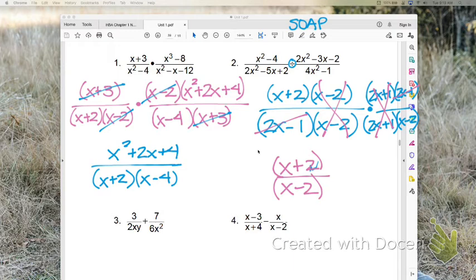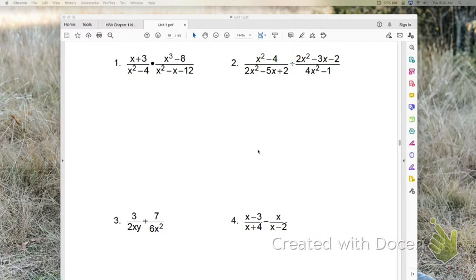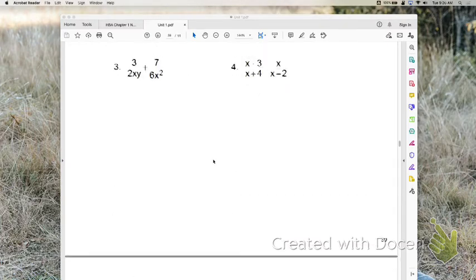All right, so we love the multiplying and dividing. Yes, we love less the adding and subtracting. And by that, I mean it's like fractions all over again. Yay for common denominators. So we're going to go over 3 and 4 all together because we need some refreshers on that. If you do not remember, in order to add and subtract fractions, even one with x's and y's and all that fun stuff, you need to have a common denominator. All right. So when I am looking at something like 3, I need these two pieces to match. That is my goal.